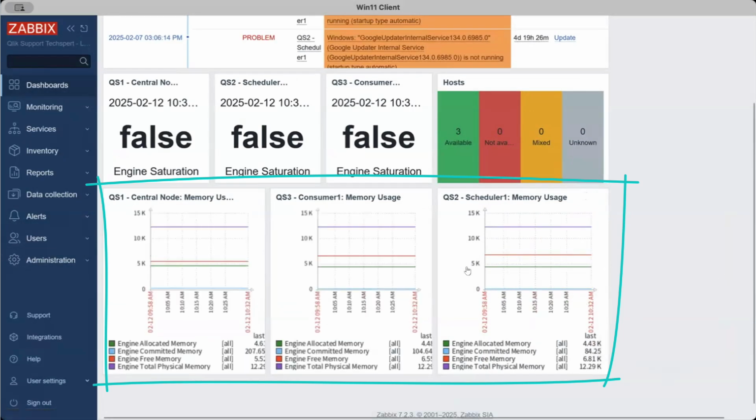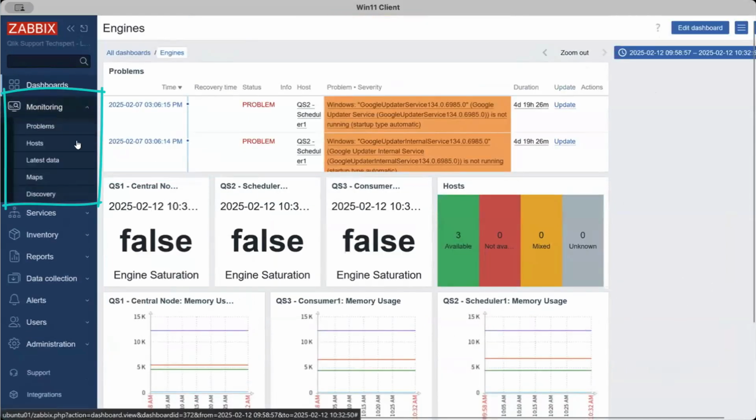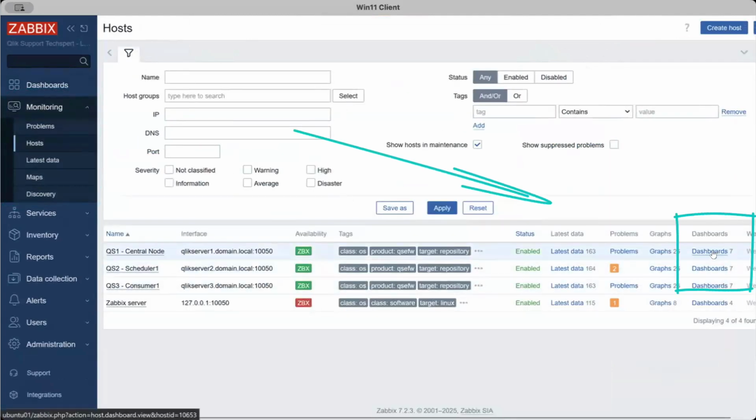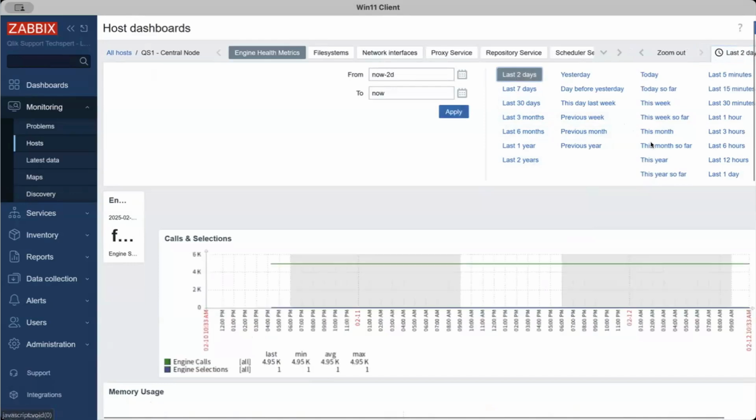You can select the date range. I like that if you zoom in on one, it reflects the same time frame across the other nodes. Yep. And that is very useful. We can go in here into our monitoring section and look at one of the dashboards for one of our services, last 2 days, for example.